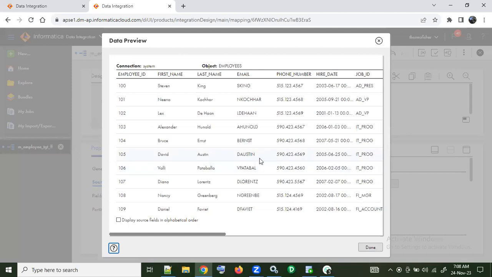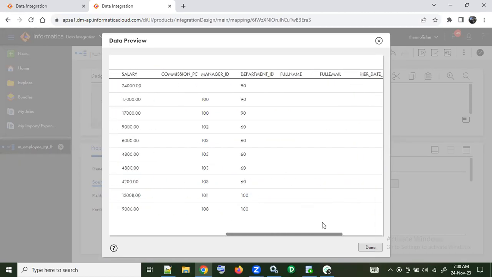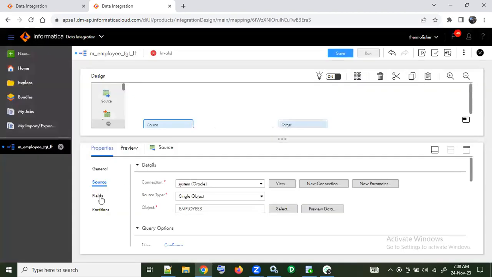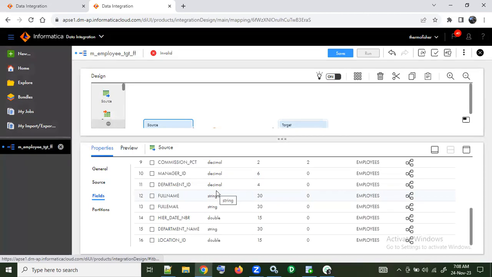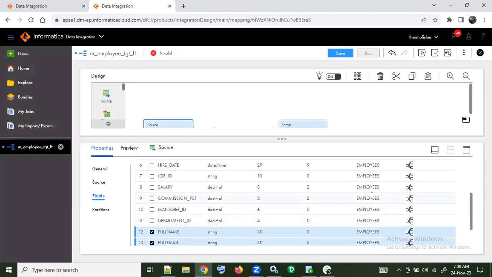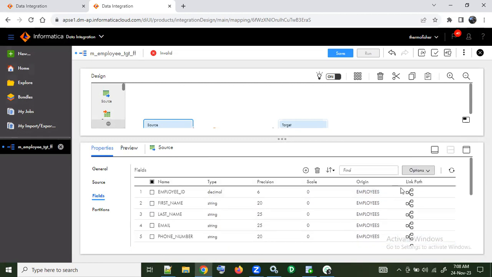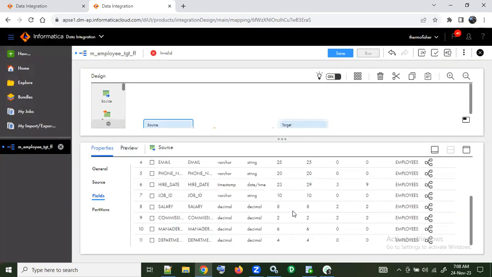I'm just selecting what columns are available, these fields.